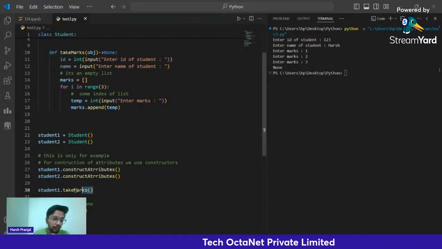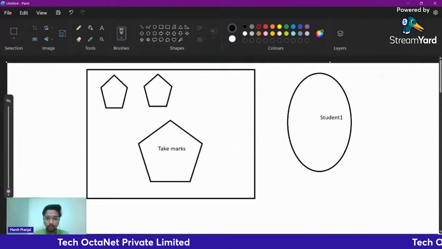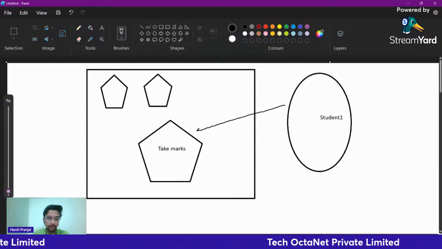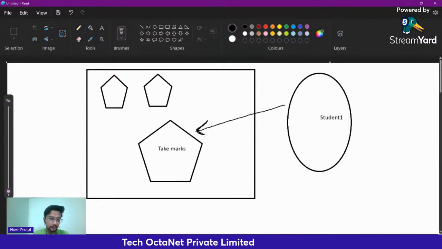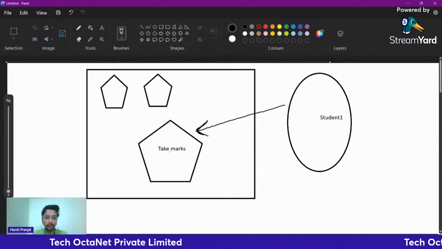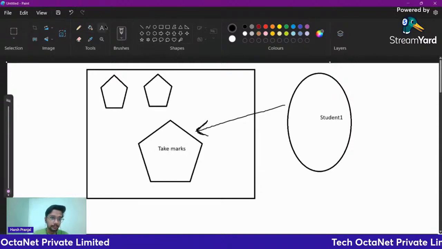See, when student one dot take marks was called, what the student one object is doing is calling this function, and it is a shared function, right? So what happened inside this function?